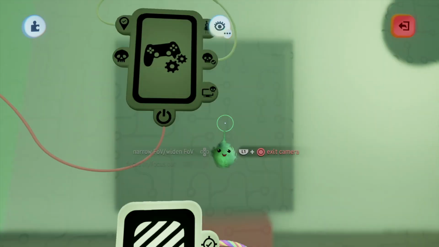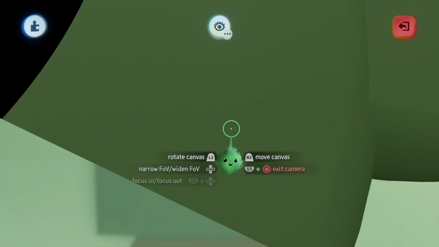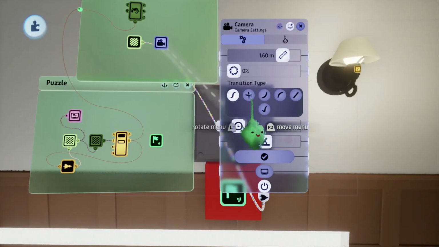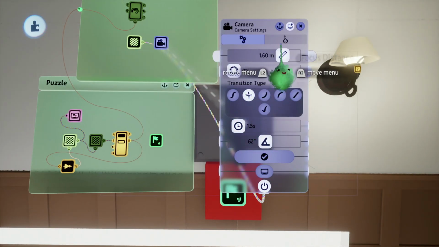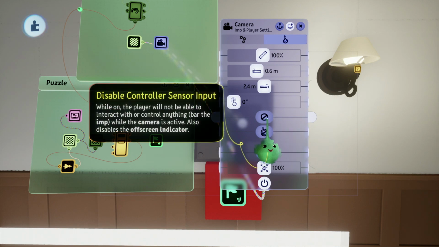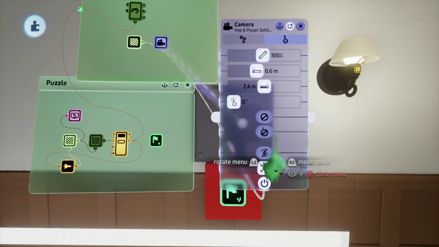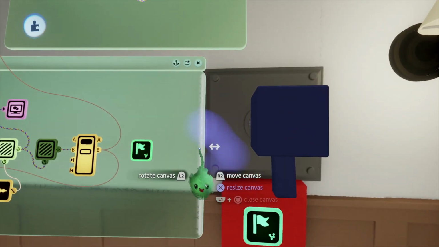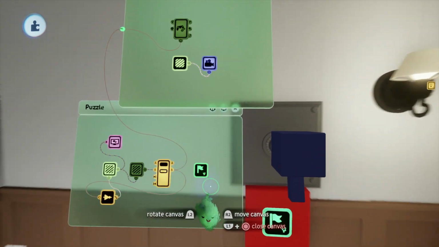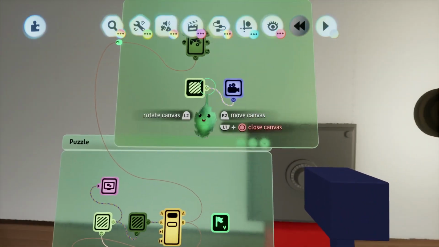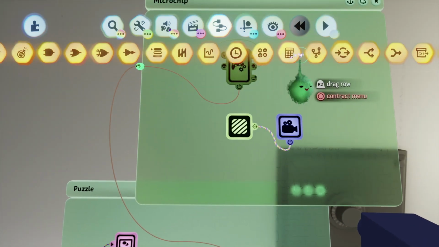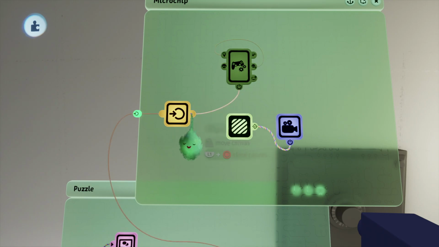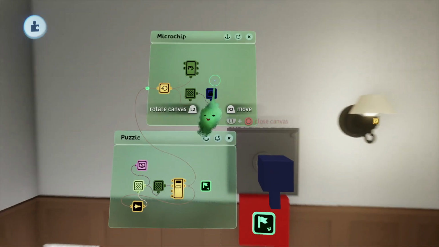We're going to have a camera hooked up here in front of the safe. Of course, we might want to move our chip out of the way. Set it to cut for the transition type. And we don't want to disable controller sensor input because we're going to be using that. You can disable the imp if you want to, or leave it visible. Sometimes puzzles employ the imp, depending on your fancy, so maybe don't remove that. And I'm going to go ahead and create a little node, just so we can have a handy wire. It's going to be running into multiple objects, so we'll want that available.